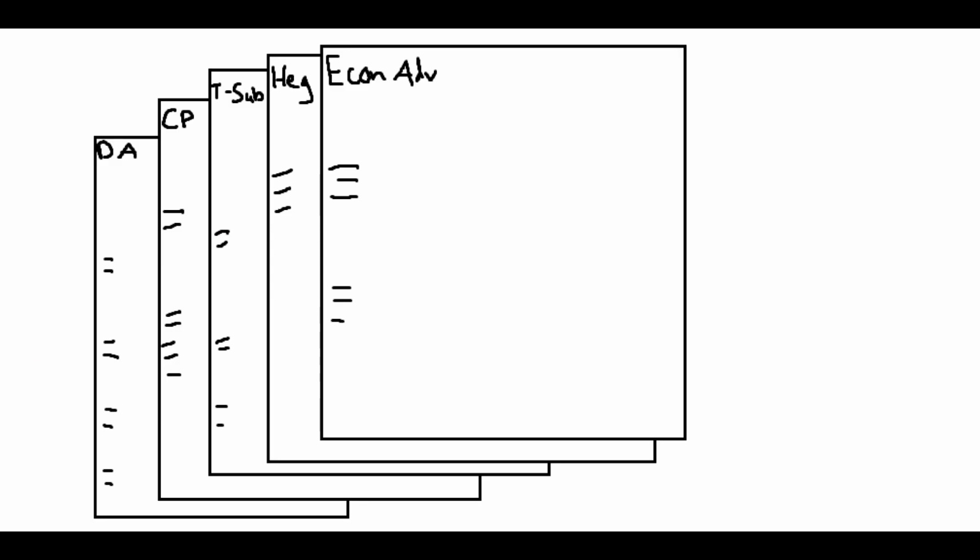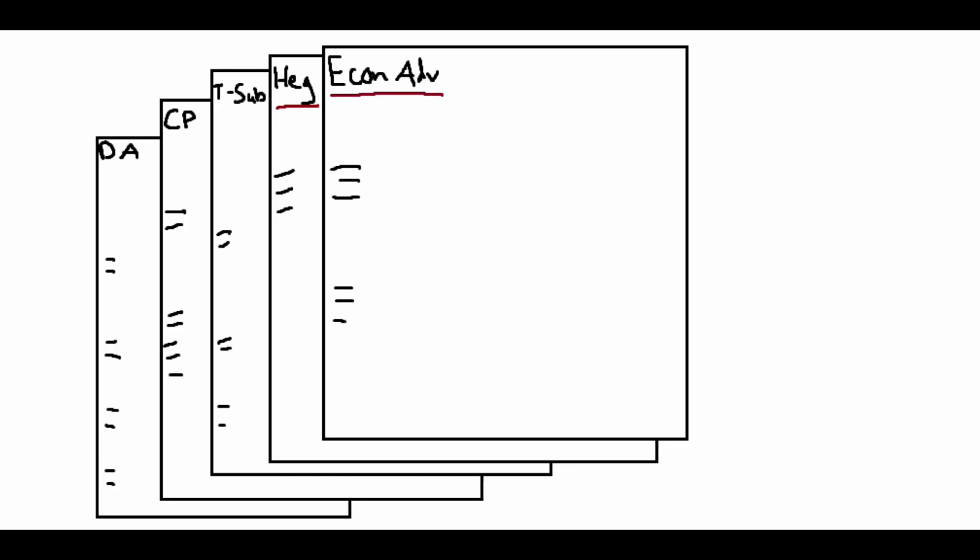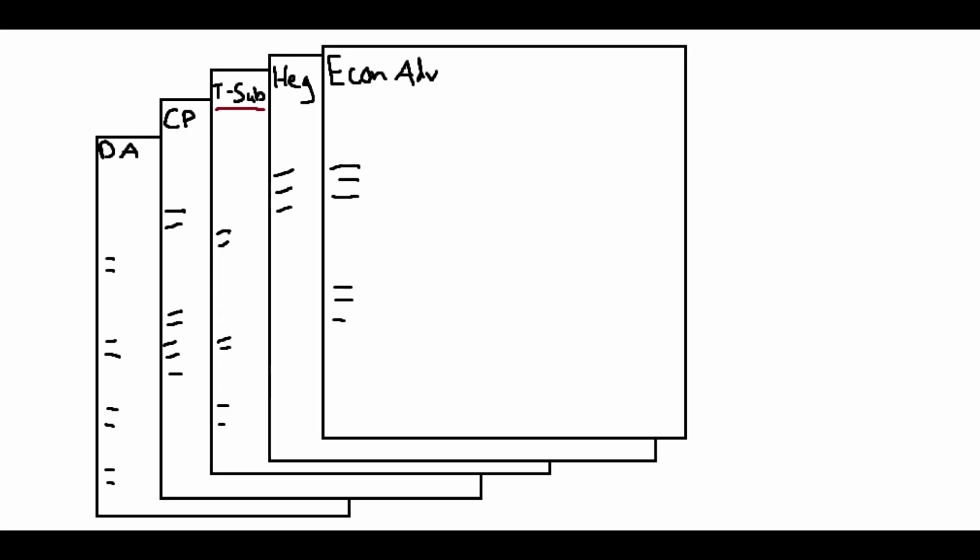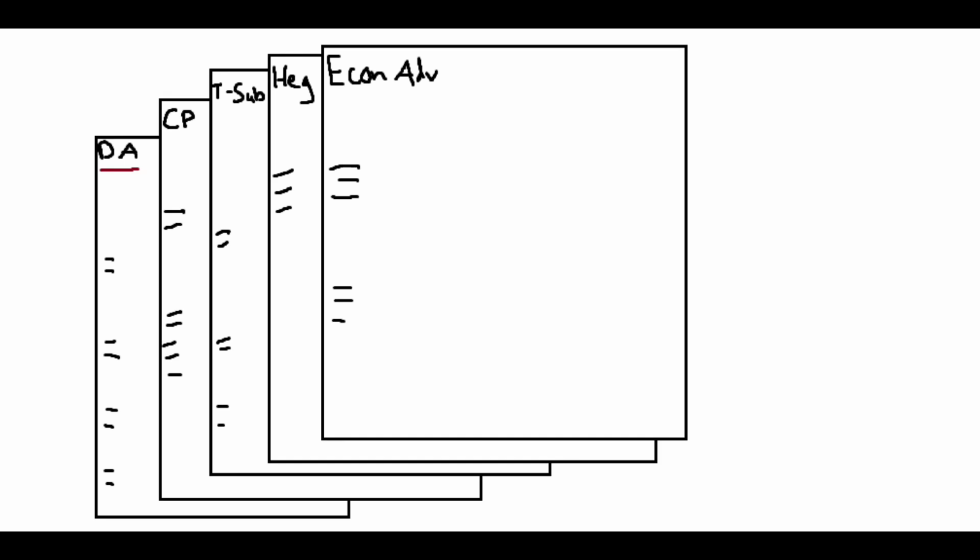Starting off first with policy debate. This looks like saying the order is going to be the econ advantage, the hegemony advantage, T-substantial, the counterplan, and the DA. There's small little things here that help determine the order of your pages. If you're AF, always start with your offense, i.e. your advantages, then jump to your opponent's arguments in order of threat level. That means T and other procedurals at the top, then counterplans and critiques, then DAs. You can drop a DA and still win a round. The same cannot be said about the other arguments.